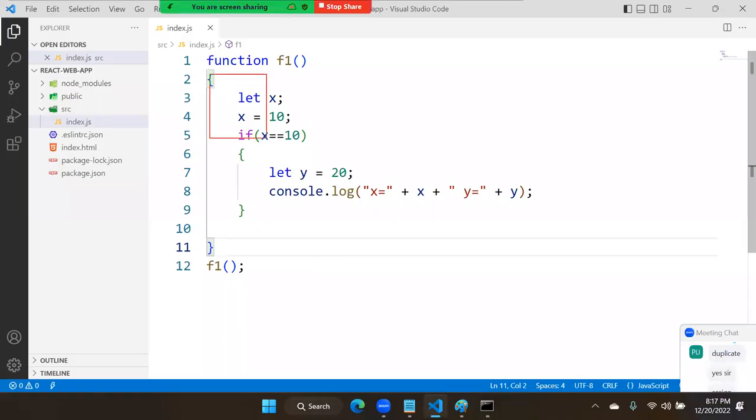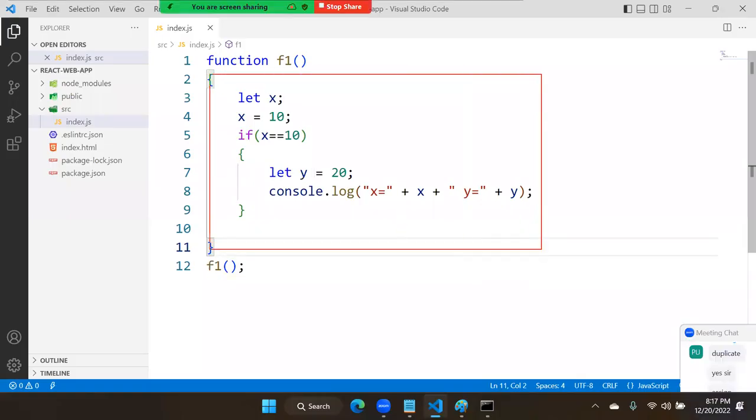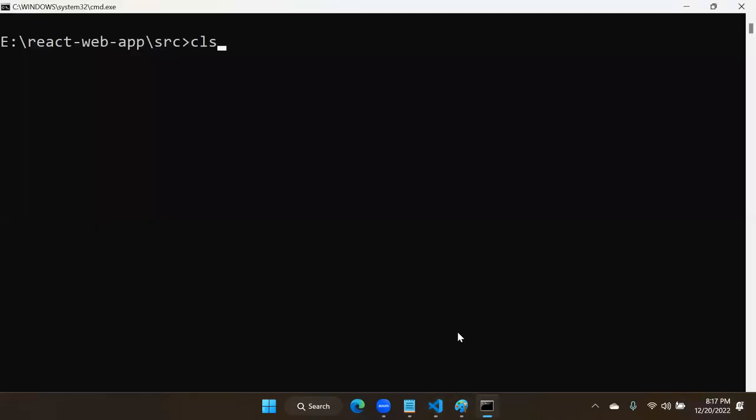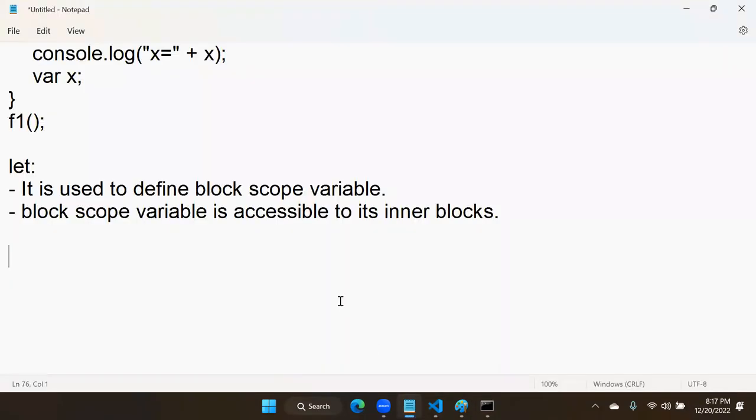The outer block of x is this one. Am I right? That means it is accessible to the inner block, but it is not accessible to the outer. That means now it will work fine. Now you run this and see, it is going to work fine. So that is the meaning of block scope variable.